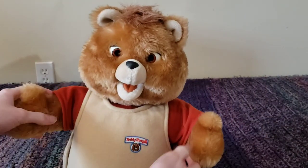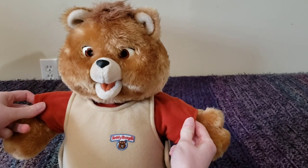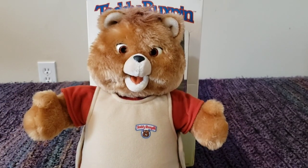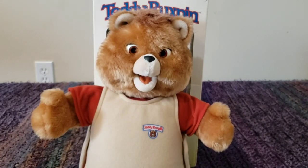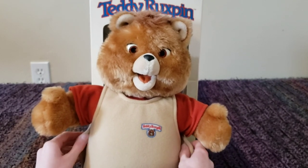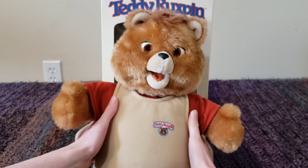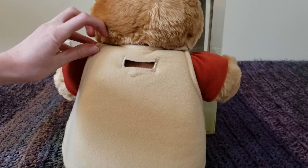I want to see our boy Teddy here. Oh my goodness, his arms are folded because of how long he's been in that box. He is soft. He's not very good at standing up, is he? Maybe I can get him to lean against the box a bit. Yeah, that sort of works. He's so cute. And I believe this is a rubber nose, but we're going to have to take a look at the back to see which generation he is. He's in super nice shape. He feels super clean and soft. He's still got that little plastic tab in him too.